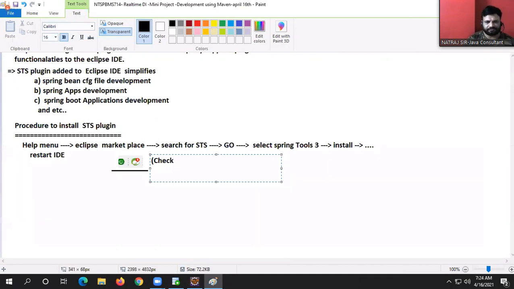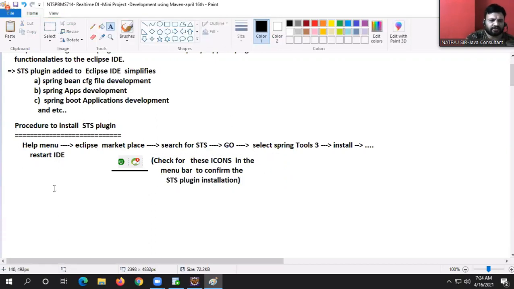Check for these icons in the menu bar to confirm the STS plugin installation.